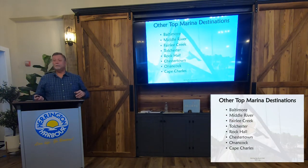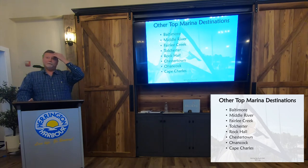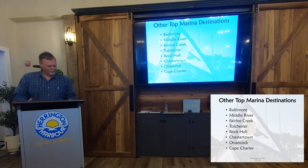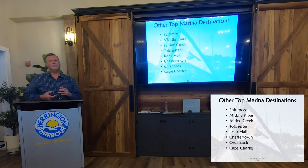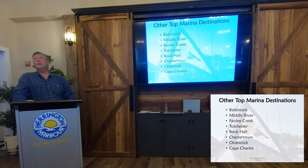There's a Safe Harbor Marina. Yes, a Safe Harbor Marina, you're right. Tolchester is another. They've really invested in that. That's down from Fairley Creek. I think that's like 32 miles, if I'm not mistaken. Really fun. They've established a nice restaurant, bar there, floating docks. Not very far. I mean, it's right on the bay. It used to be a big amusement park back in the 1800s, 1900s, right there.